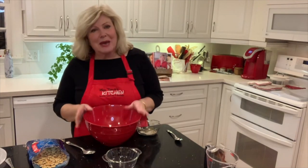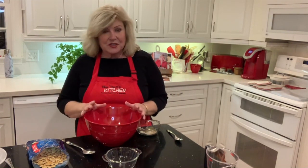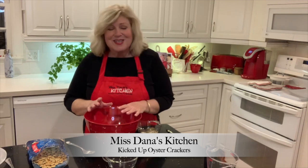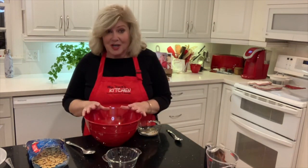Hey y'all, I'm so happy to share this with you tonight because it's one of those dishes that everybody just loves, especially during football season and when you're having people over. It's a cracker, but it really tastes as good as a chip. So you can make this, put it out, and I'm telling you, they will be gone.